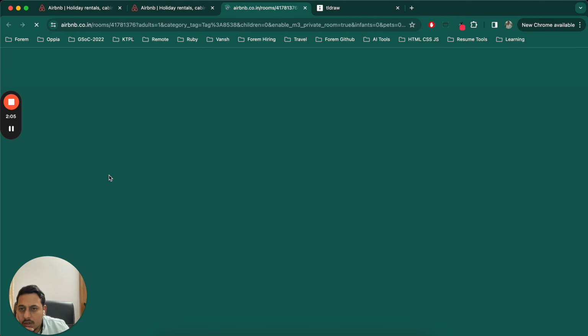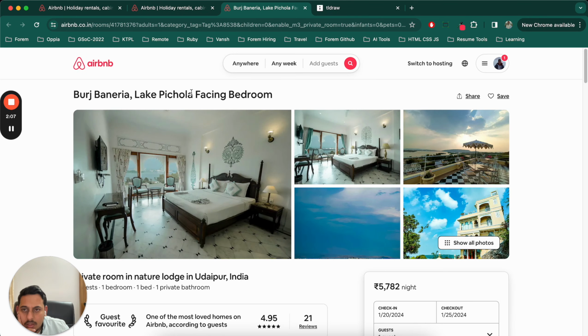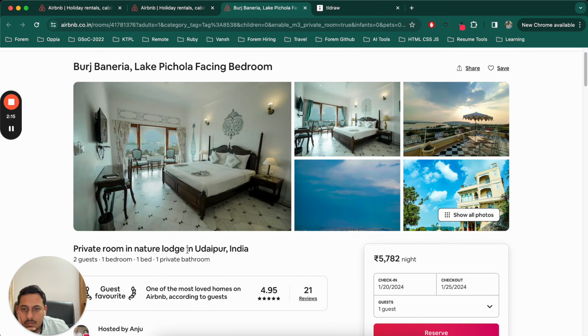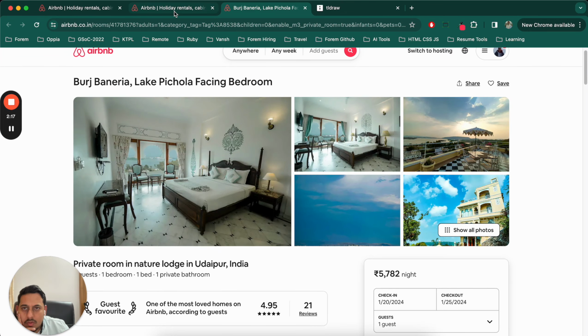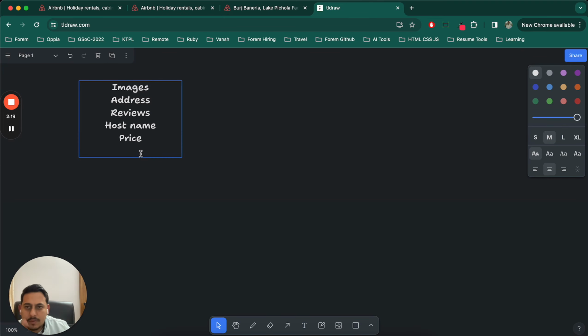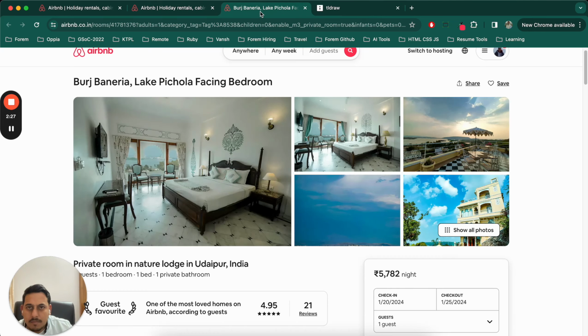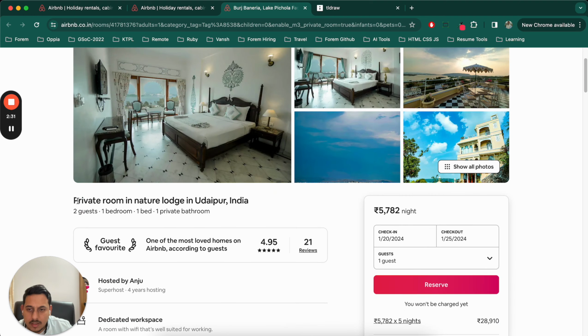And if we click on a property, let's go in detail. Burj Paneria, this is the name. Then we have Lake Pichola facing bedroom, private room. So let's break it down. Property name, headline. So I'm giving Burj Paneria as property name, and this is a headline.